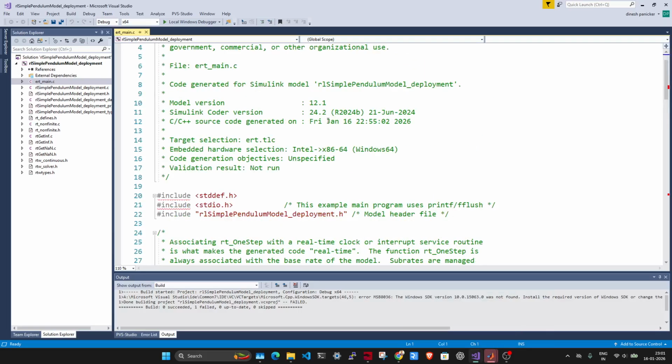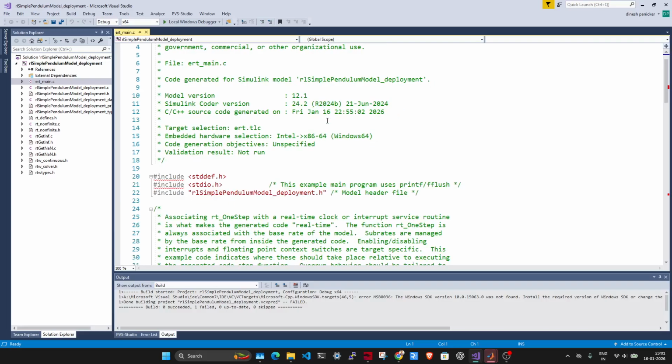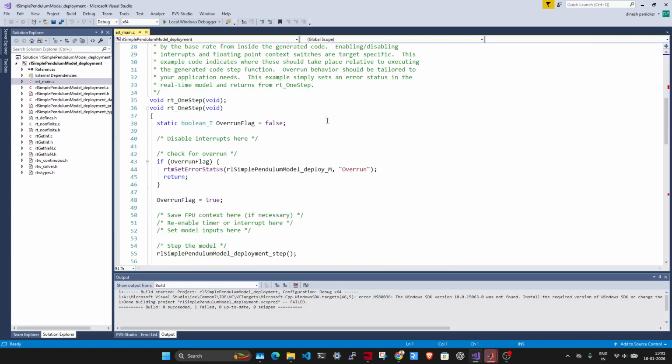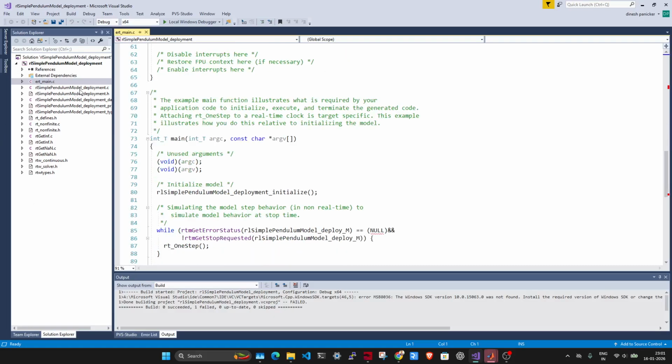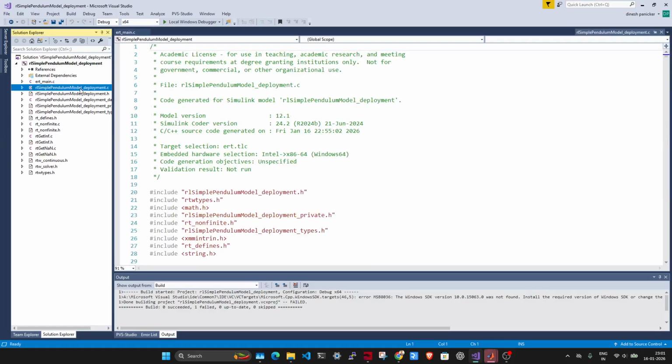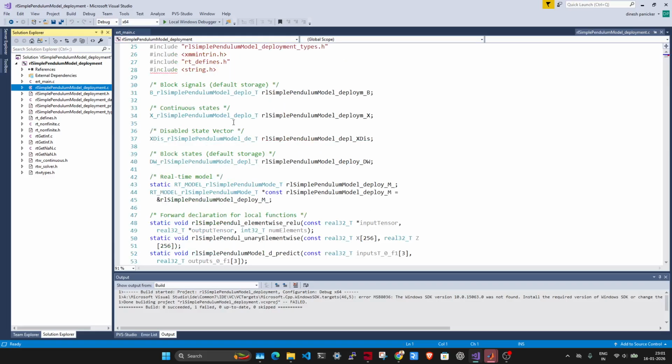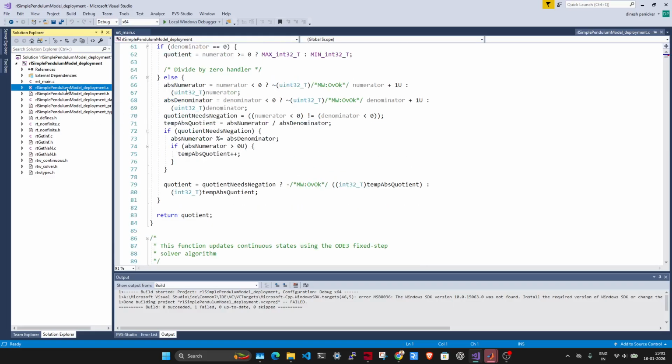Wow, okay. Look at this. This is the C code. This is generated. Several different files are there. The deployment.c. There's a deployment.h.